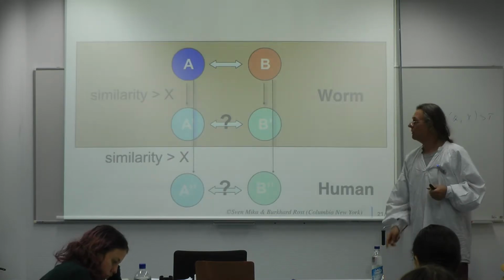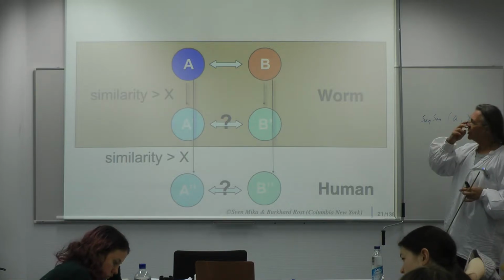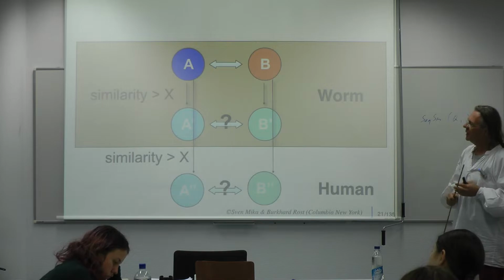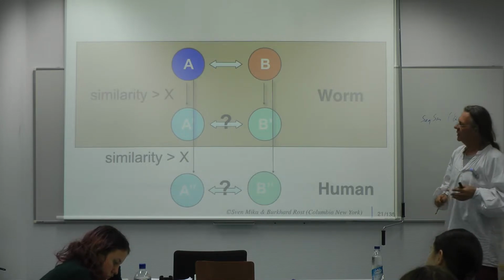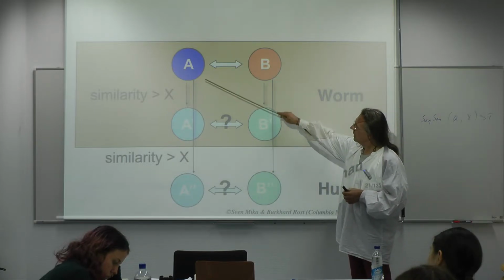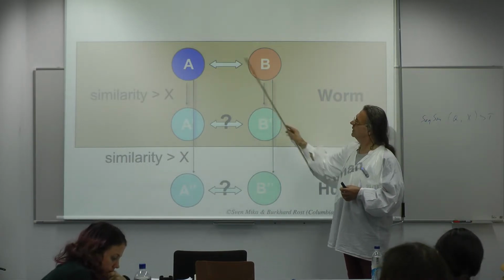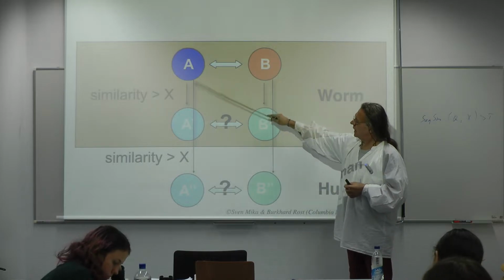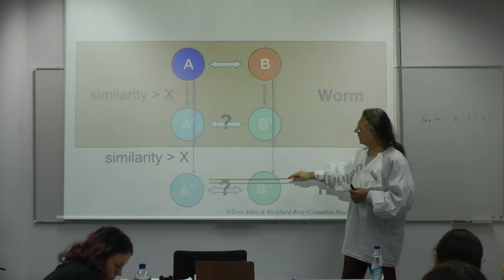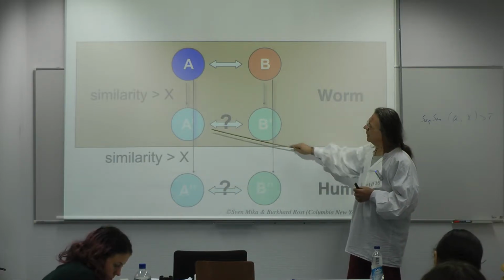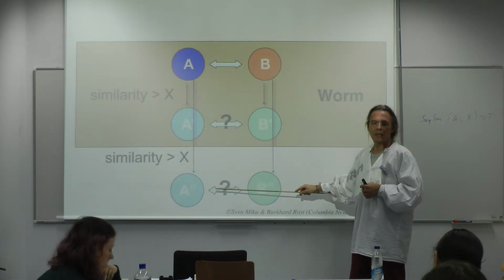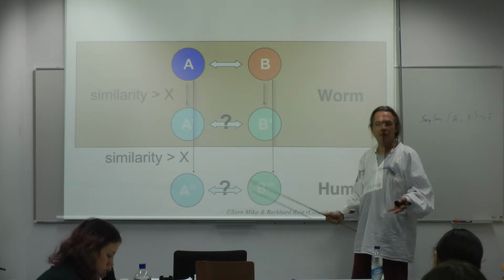But ultimately the question arises, for my homology-based inference, the story between orthologs and paralogs. Or let me explain it differently. Assume I had a second pair. I have these two, I know that they interact, A and B. I have one pair, A prime and B prime, that I want to know whether they interact, and one other pair, A2 prime and B2 prime. Now A prime and B prime are in the same organism as A and B. A2 prime and B2 prime are in a different organism.